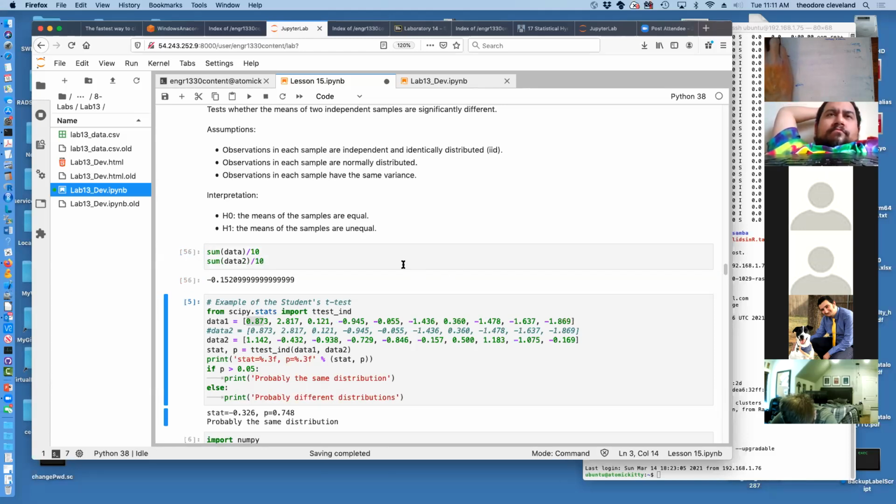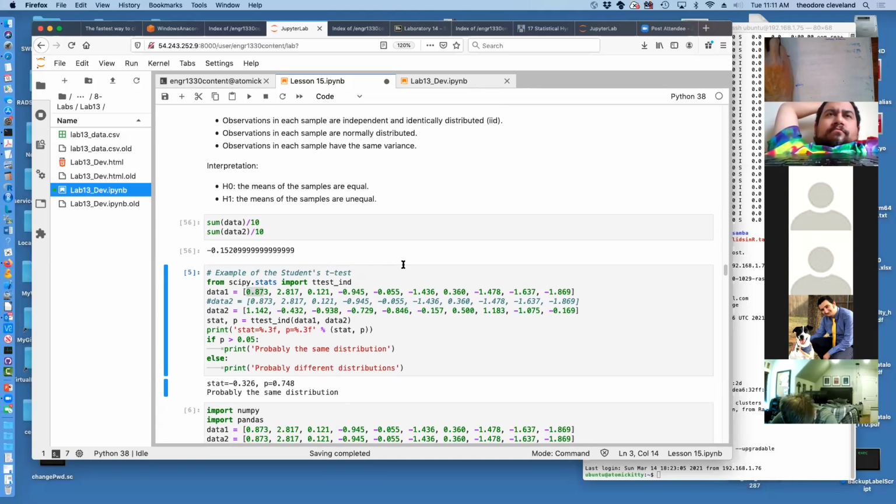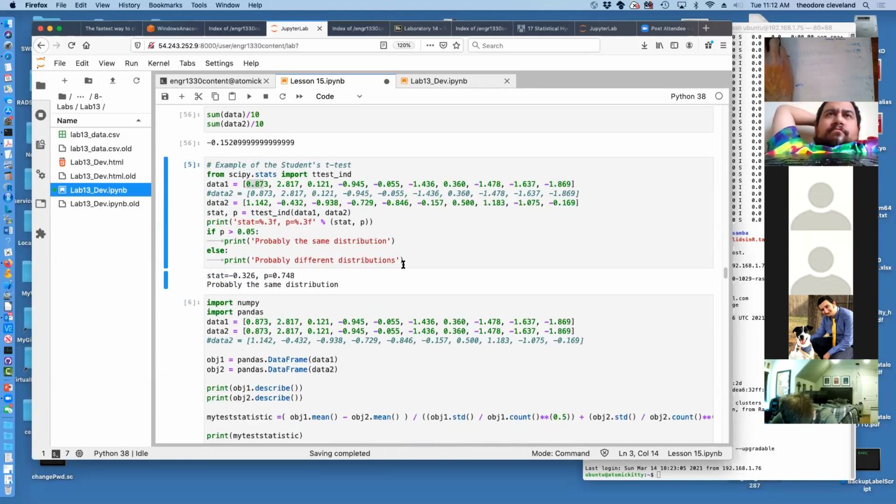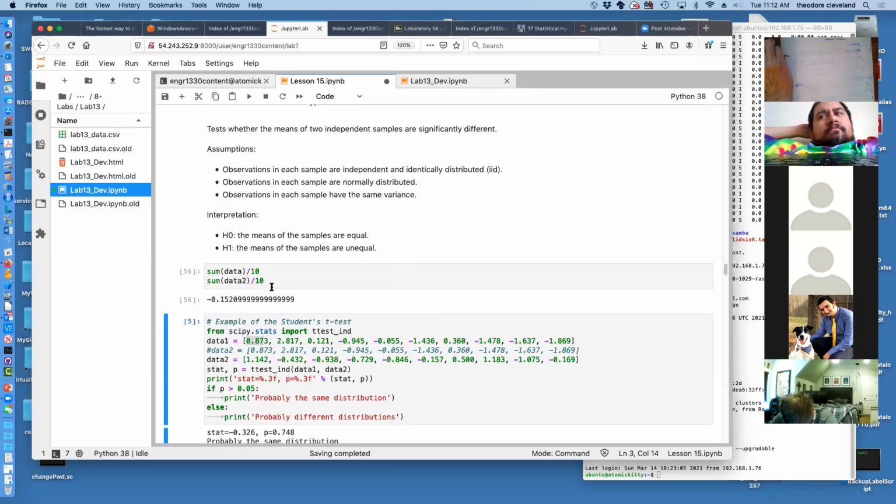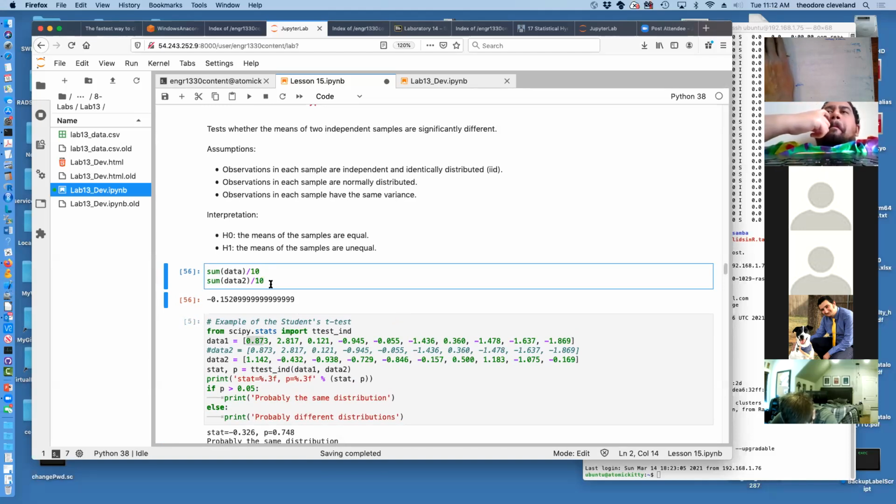And the mean value of our second data stream is minus 0.15. So like with the money example, minus 0.32, minus 0.15, those are different numbers. So are these data streams from the same population or not? That's all the information I'm giving you. Are they from the same population or not? The two mean values.